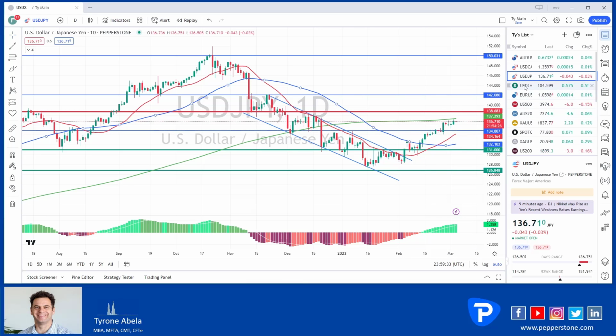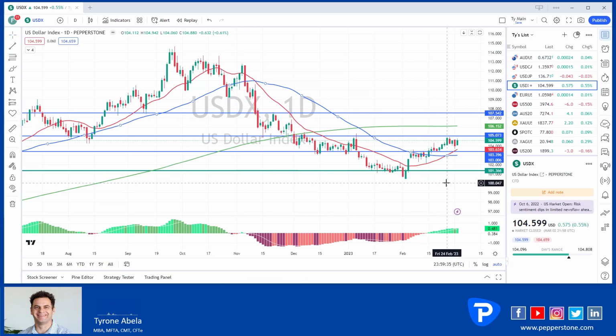We'll move over to the US dollar now. So this, as we can see here, the dollar index has basically pulled back to almost a 20 moving average. Didn't quite reach there, but that probably really demonstrates the strength that this has got at the moment, because it's showing strength again. We know there's resistance not very far away at around the 105. I mean, it kind of just nearly got there, obviously last week, but it's trying to get there again.